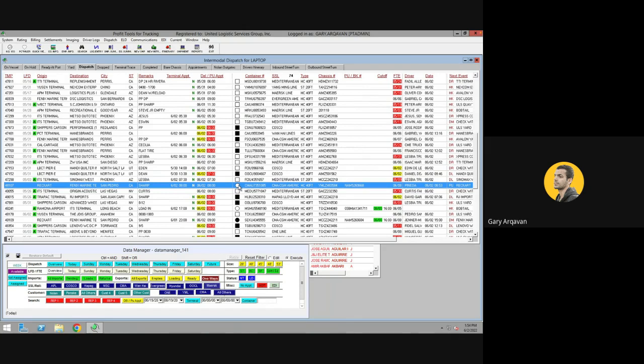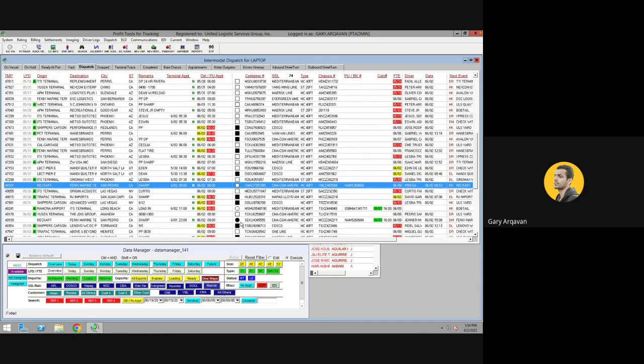So if this circle is white, it means the container for that export shipment is still empty, and the customer has not loaded it yet.